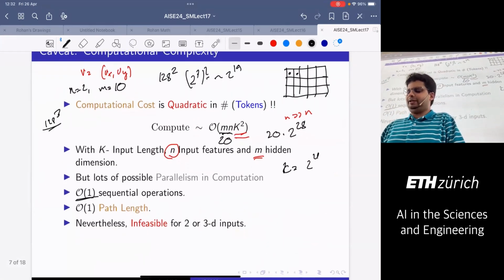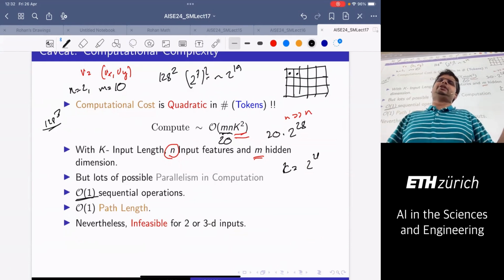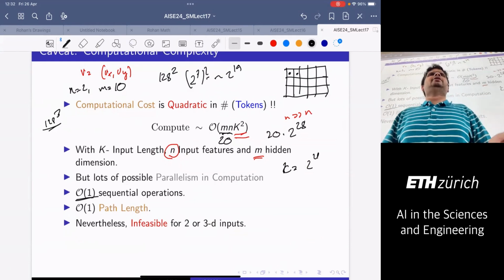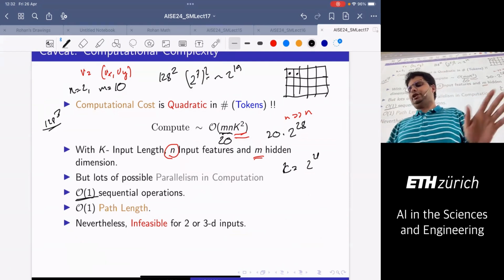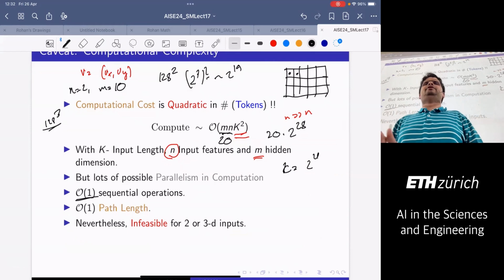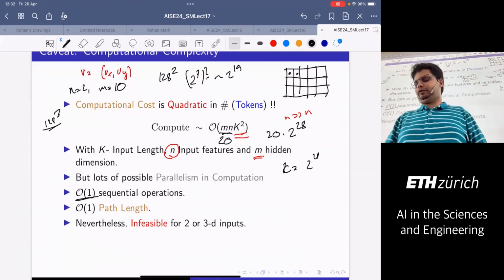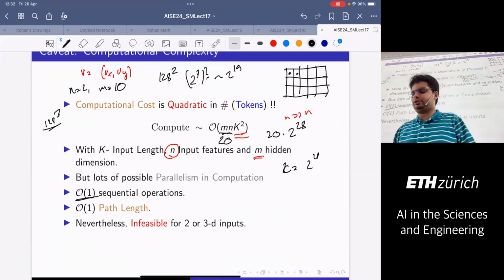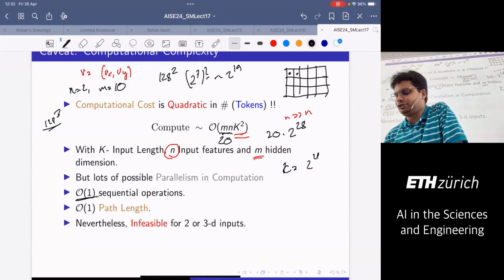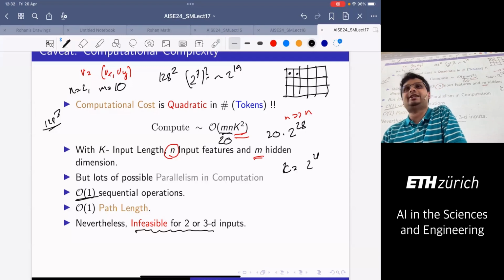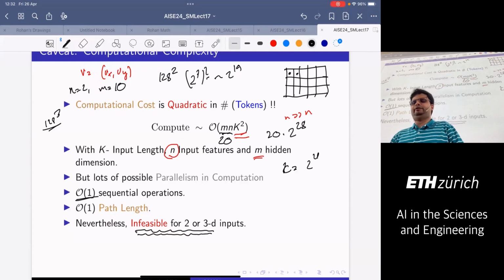So the parallelism helps, but it doesn't help if you still have 100 trillion compute size, right? So there is a limit to it. So in 2D, potentially you could get away, but no one does that. Even for images, no one does that because you don't want these large computational volumes. So point-wise attention would be considered still infeasible and perhaps unnecessary also, because you don't need that kind of local information.